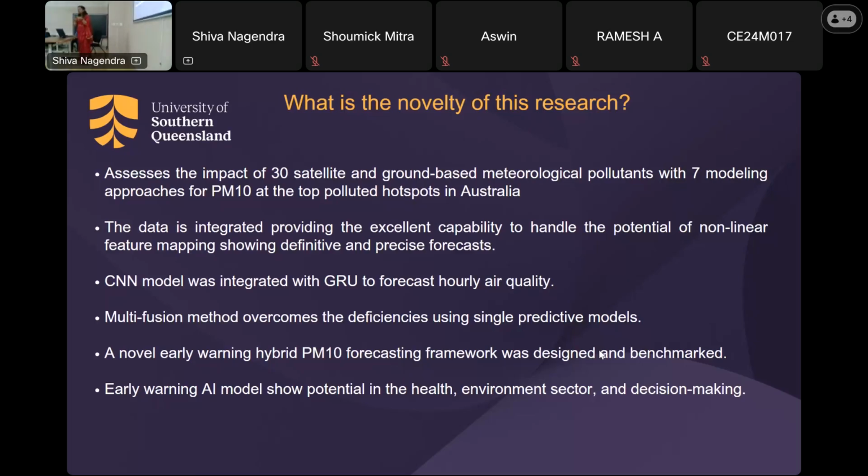The main novelty was early warning scenario. Like if you have bushfires, can you predict in advance that maybe the next month there is a high probability of bushfires? So if you can predict in advance and the prediction is true, then the model is successful with the right kind of data.